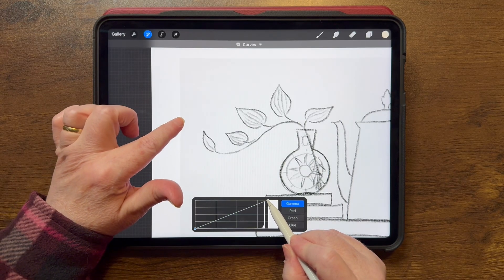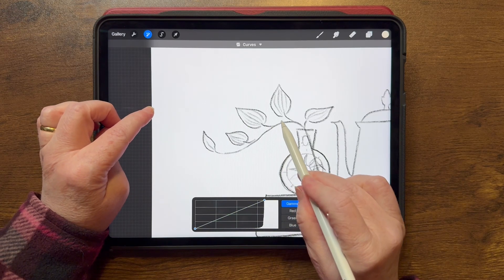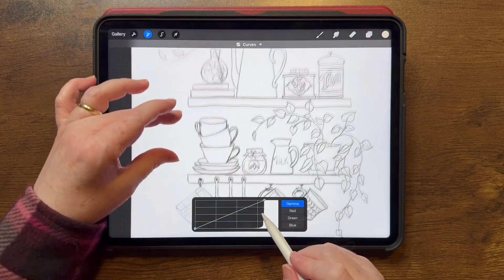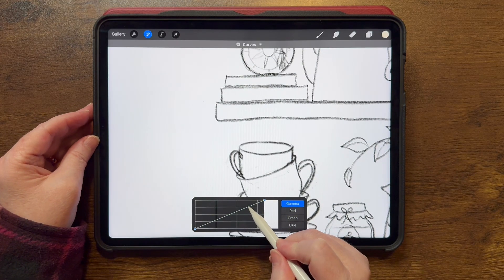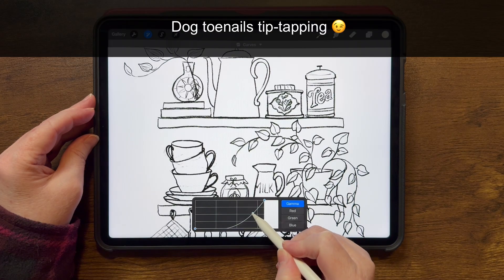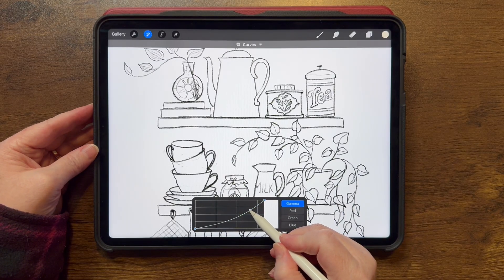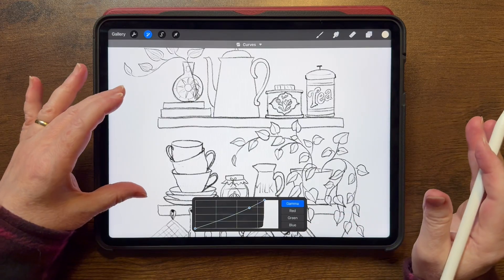You're going to see the background lightening up, and I'm comparing it to the white here. It's basically white now — you can see it right there. Hopefully that's showing up on camera. My sketch looks basically the same, but if it lightened a little bit, you can also kind of scooch around and see — this is a rough sketch, you can see all my little doodles here. You can kind of grab over here and darken it. You can grab a node and darken the sketch. I grabbed the line and it created a node, but you can darken the sketch or the ink layer if you want.